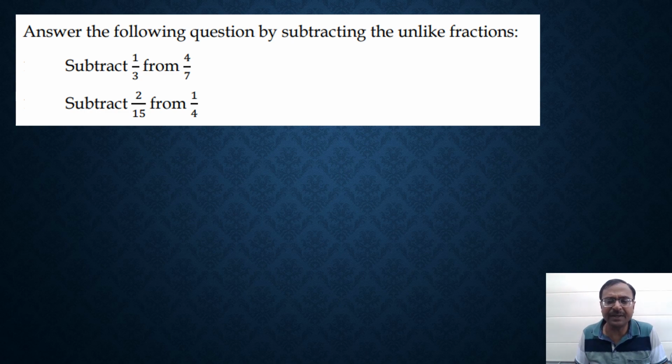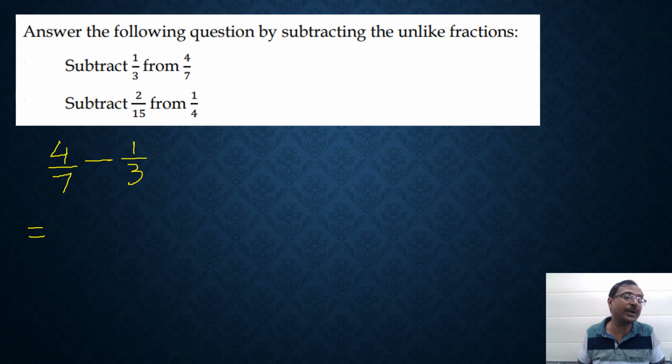When we start learning the subtraction of unlike fractions, just like if you have to subtract 1/3 from 4/7, the first thing students should know is that if you're subtracting something from something, the second fraction has to be written first. So 4/7 minus 1/3. You know the butterfly method, right? 7 and 3 are co-prime, which means they don't have any other common factor except 1. Their highest common factor is 1.